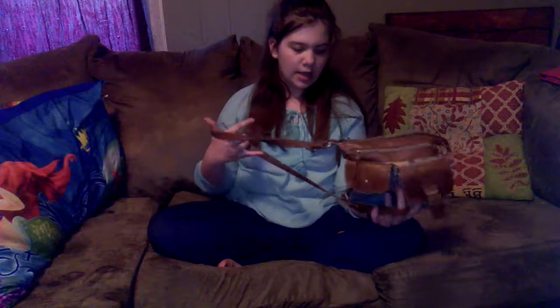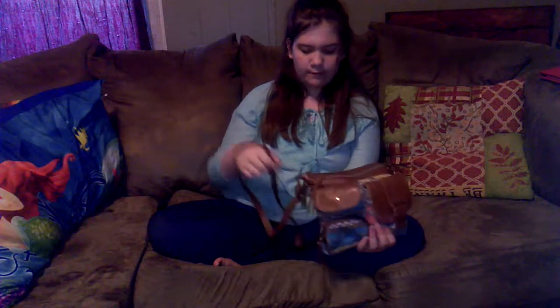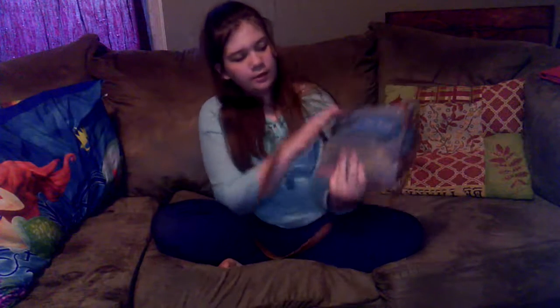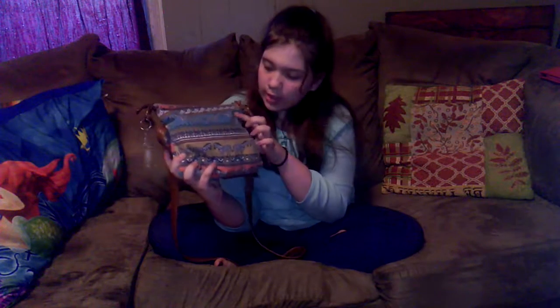So my purse is from Boscov's, and it has leather on most of the front. It's also a side body and crossbody. I'll show you the back so you can see the pattern better. It has zebra patterns, and then blue and white and this yellowish color, and then this peachy color. So yeah, let's get started.